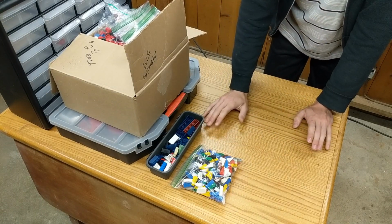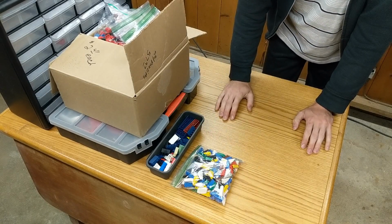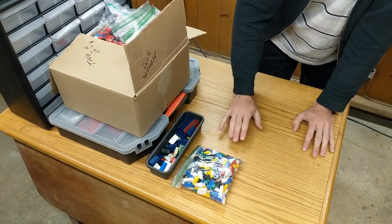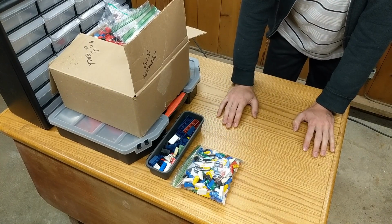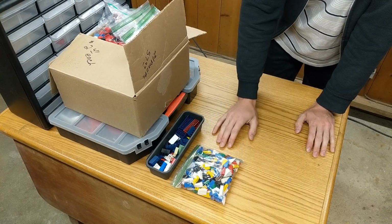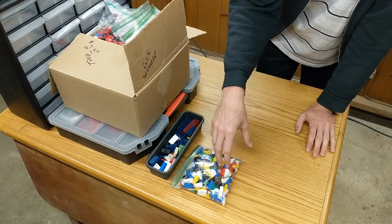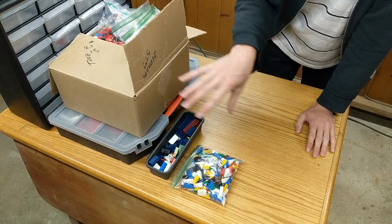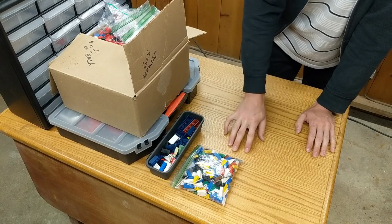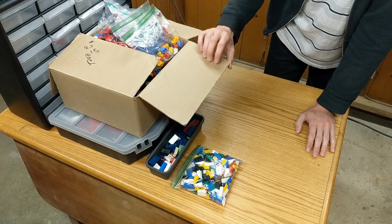Alright, so what's wrong with having this system with the bags? Nothing necessarily, actually. I'm not opposed to doing the storage bag system. However, I found for myself that these tend to migrate, which is actually what has just gone on right now. I went to look for more pieces to bring in to this sorting process, and these are in a totally different area of my overflow stock than the rest of the slopes.